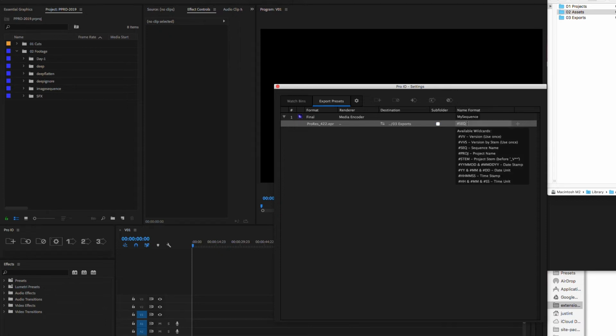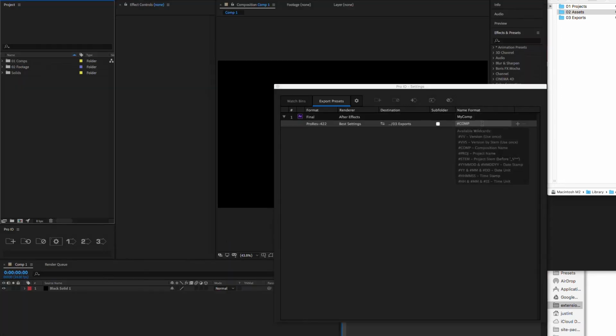Next, we can construct our naming format using the available wildcards and see a preview above. The comp name in After Effects or sequence name in Premiere are entered by default, and you can customize with the available wildcards, including version, which will check the destination folder contents for existing files of the same name, and version accordingly. Version by stem does the same thing, except it only looks at the preceding stem of the surrounding files before versioning. This is recommended if you're using a date or time in your naming convention after the version number that would typically throw off the versioning.